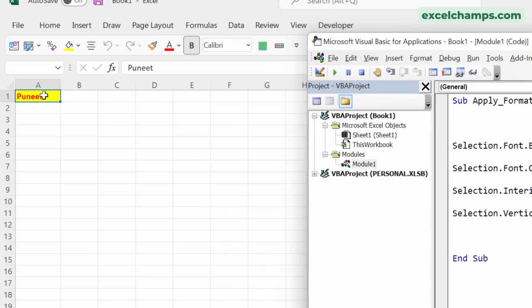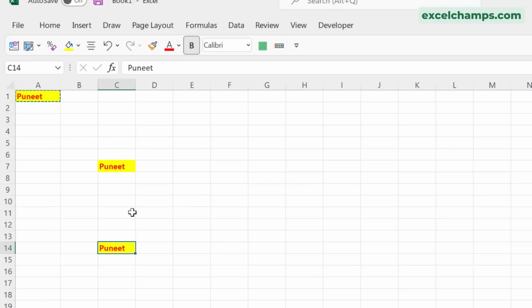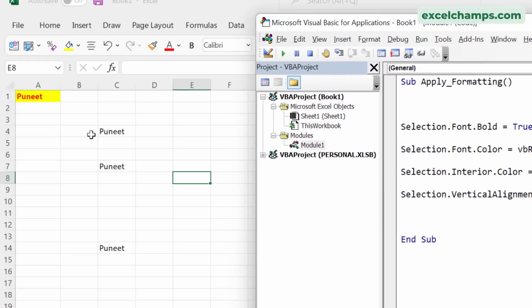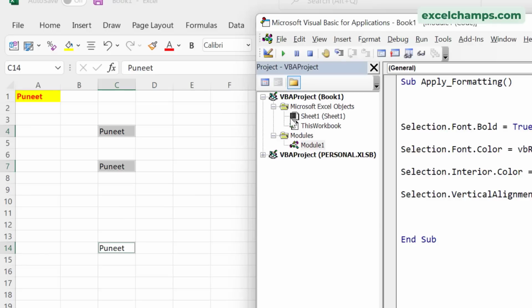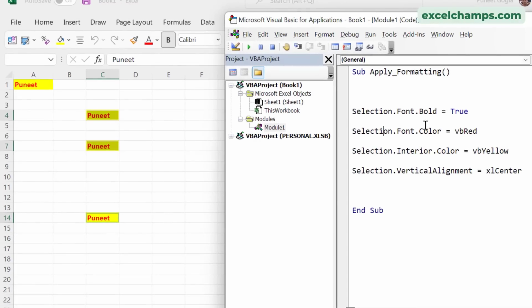Now if I try to select multiple cells and run this code, it applies all those formattings to all the cells that I've selected.